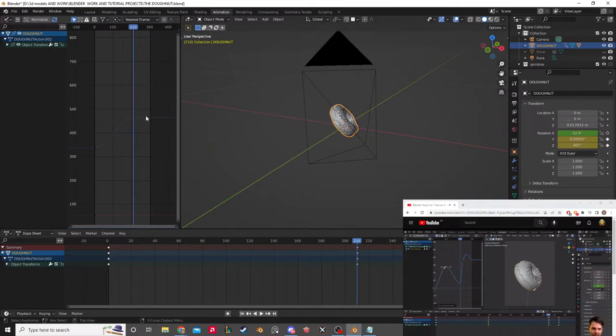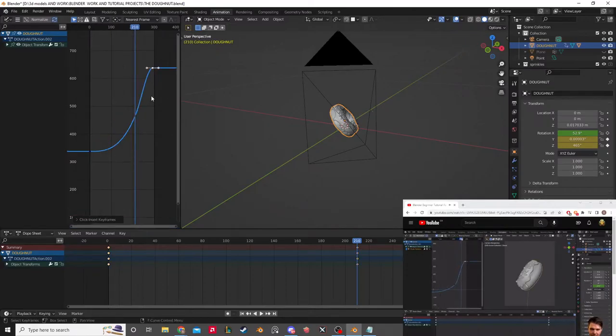So I could go like this and add keyframes everywhere if I want to. Okay, so I want it to basically speed up here. It's done one revolution. I actually want it to do two revolutions. So I want it to move up again to around about here.